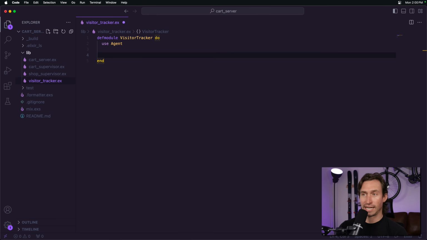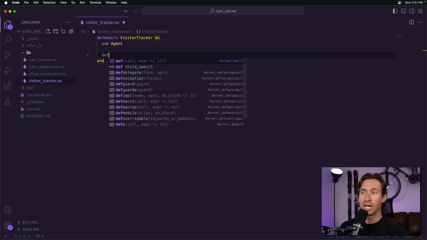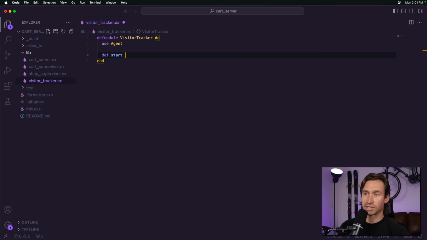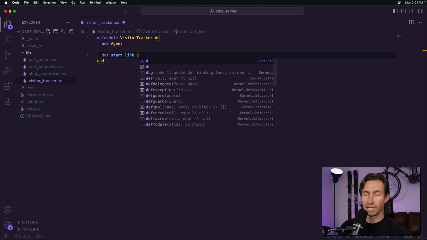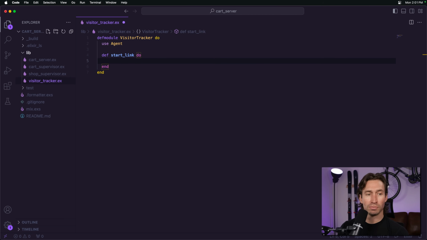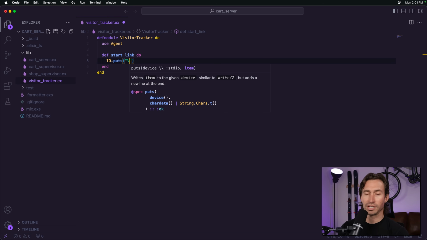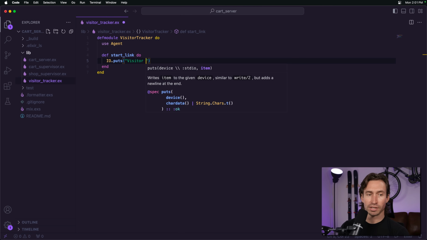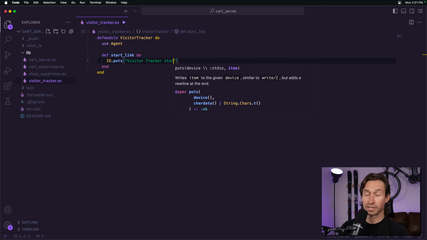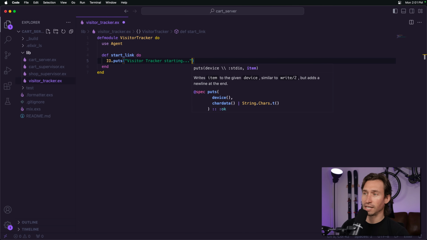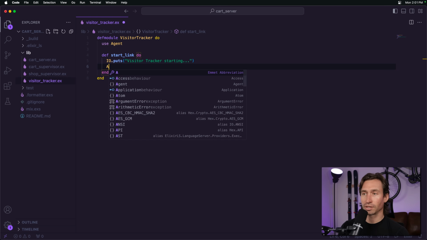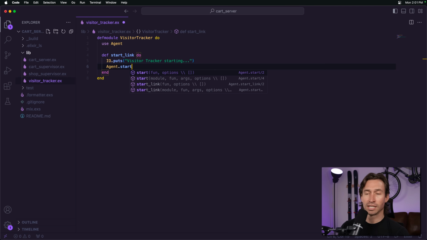To start an agent, it's the same thing as a supervisor and GenServer. So we're going to do def start_link, and then in our do block, let's just do an IO.puts so we know that it's starting, and we'll say "visitor tracker starting..." And then underneath we'll just do our Agent.start_link.